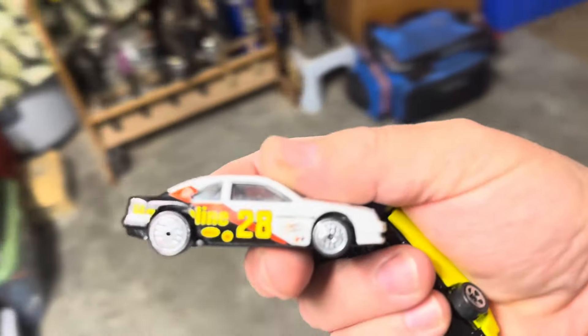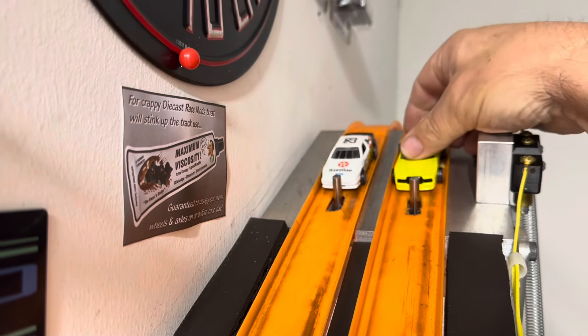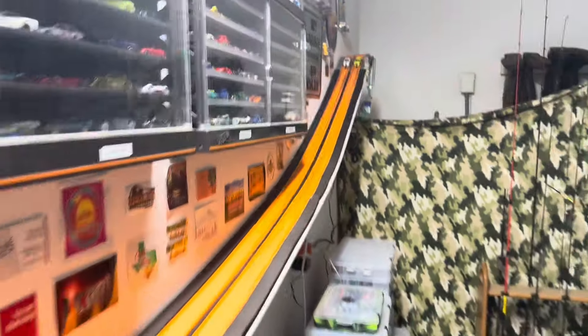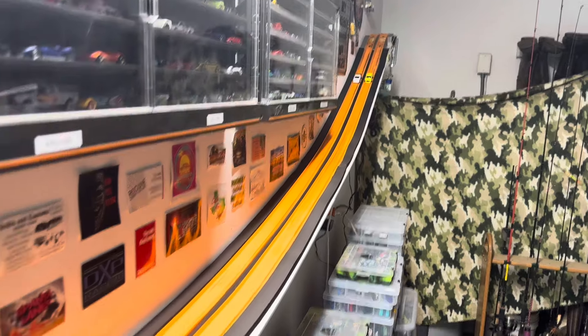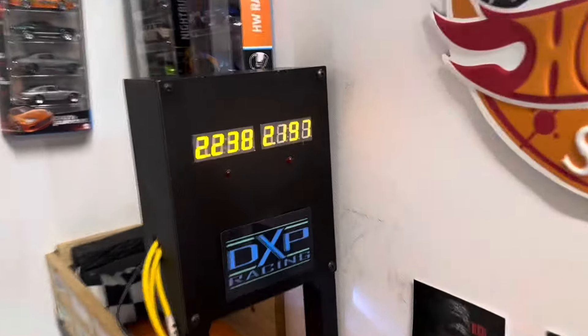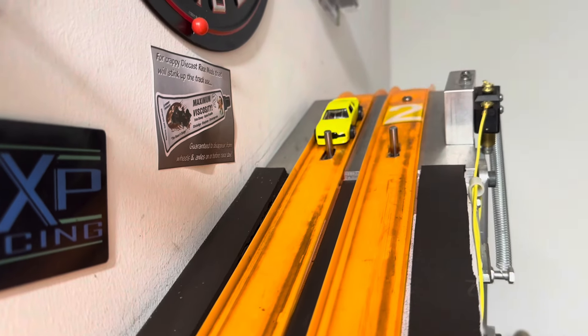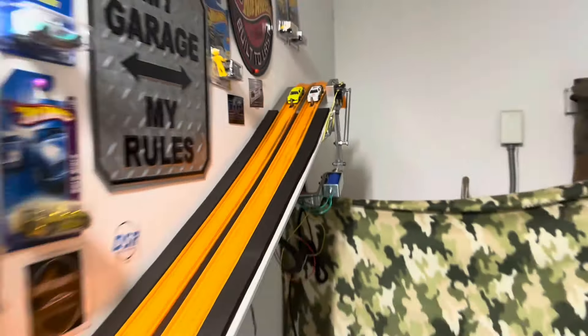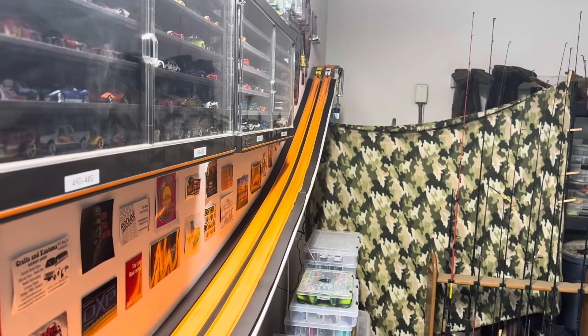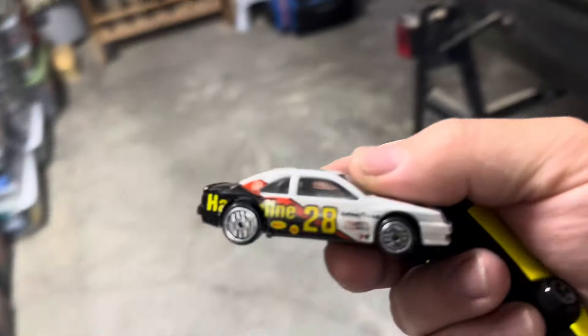Going up against that beautiful T-Bird with the Ultra Hots, which we will start in lane one, and put the old Buick Stocker over here in lane two. Ready, set, go. The Javelin said not today — 21.97 to a 22.38. 21.97 — that's a good time. I believe that one's a little bit faster than the other one I have already opened. 21.97 — time to beat. Ready, set, go. 21.95 to a 22.30 — good times by the Javelin car right there.